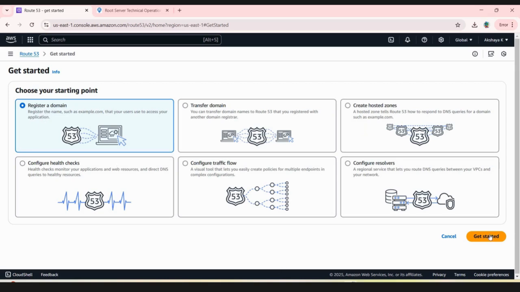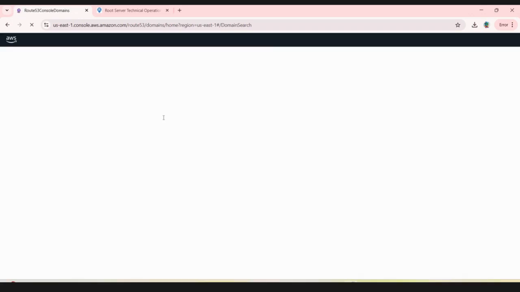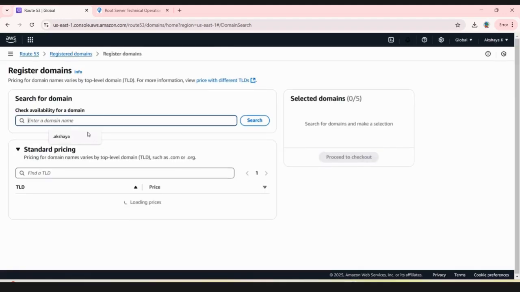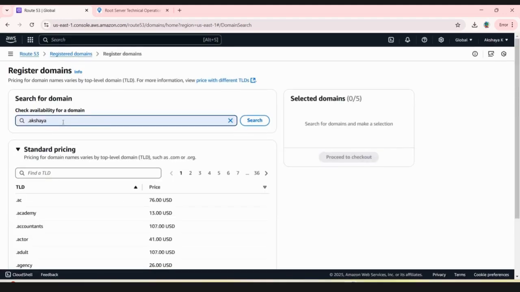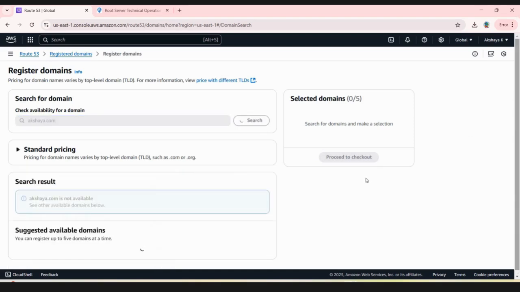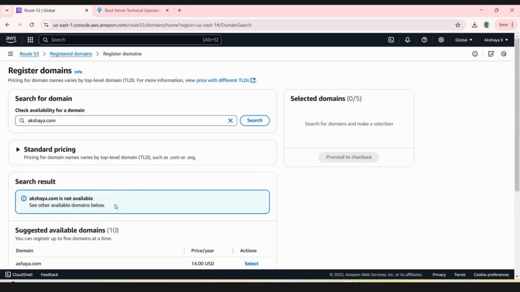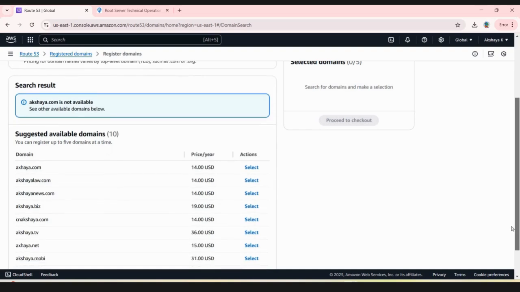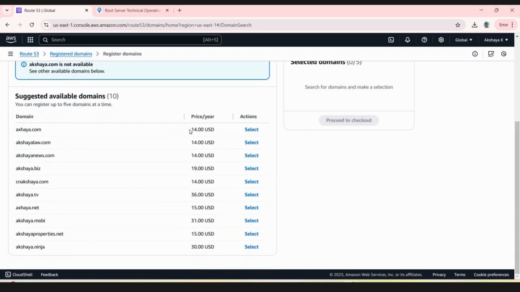If I click register domain and click search, it shows this is not available, and it shows some suggested available domains and their prices.